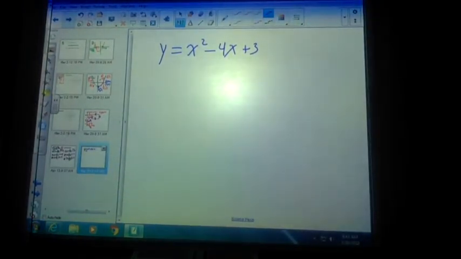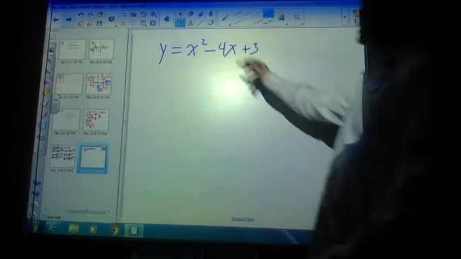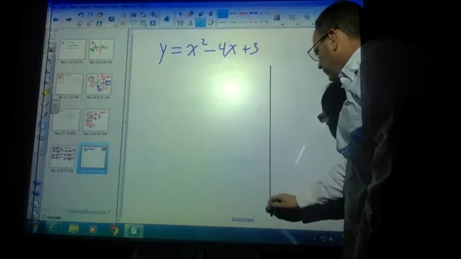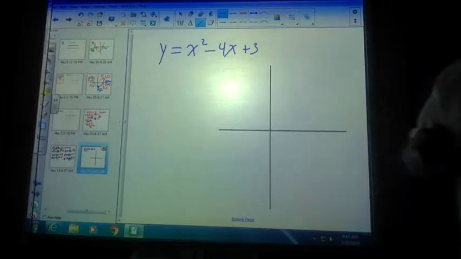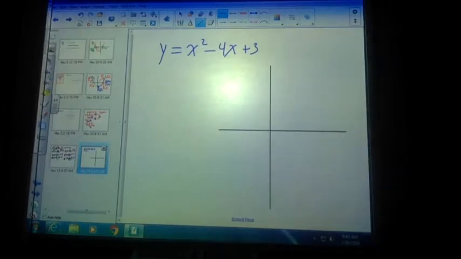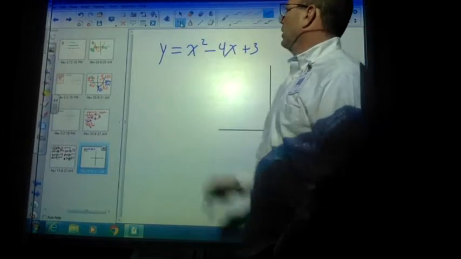We have a lot of information we've worked with: parabolas, quadratics, second degree polynomials. So I want to walk through this a little bit. I want to show you something that's just pretty amazing. So yesterday, we found the vertex, and then we did a number to the right of the vertex and a number to the left, which would be the same. And then we did a number to the right of that number and a number to the left of that number, which gave us the same, because we know that a parabola has symmetry, right? Meaning the axis of symmetry, that vertical line, if I folded it over on top of itself, it would work. Is that okay? So let's walk through this in a couple of fashions.